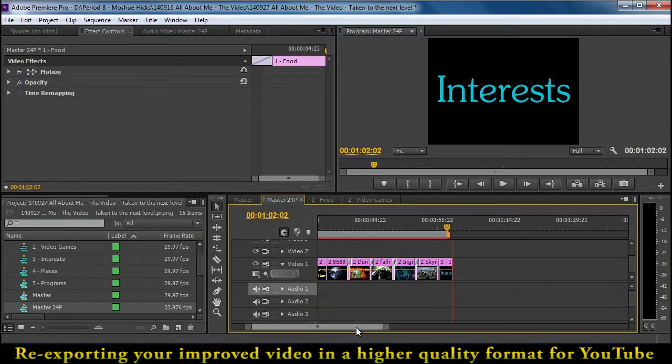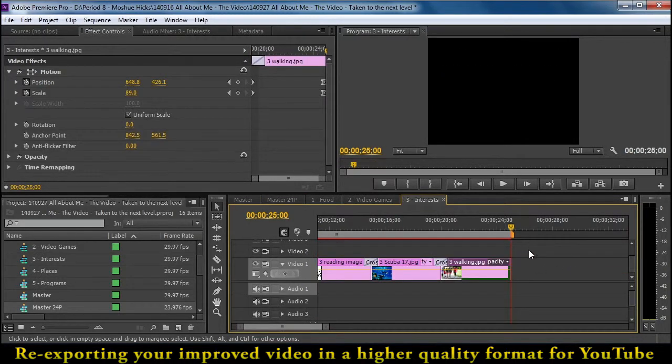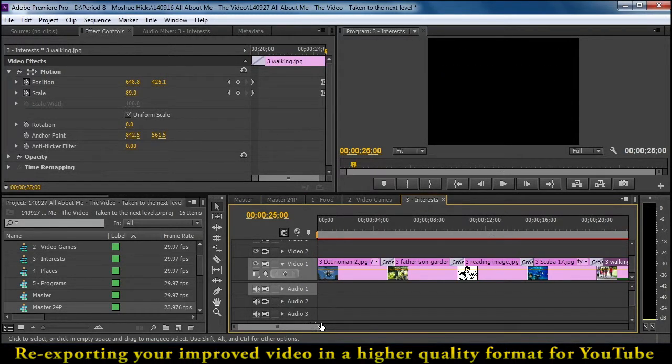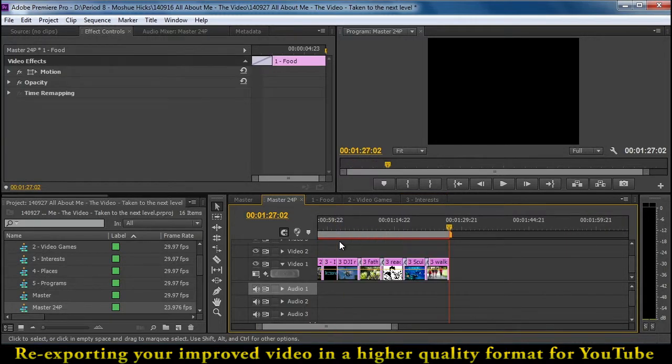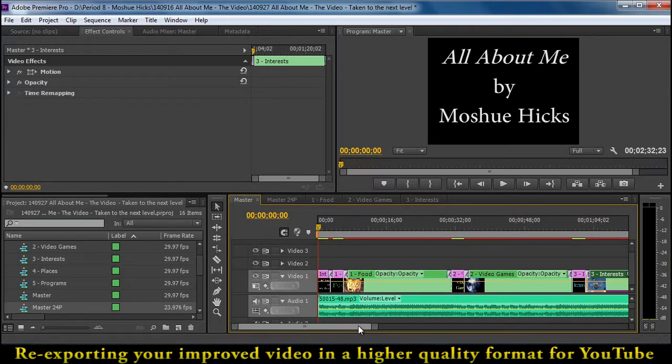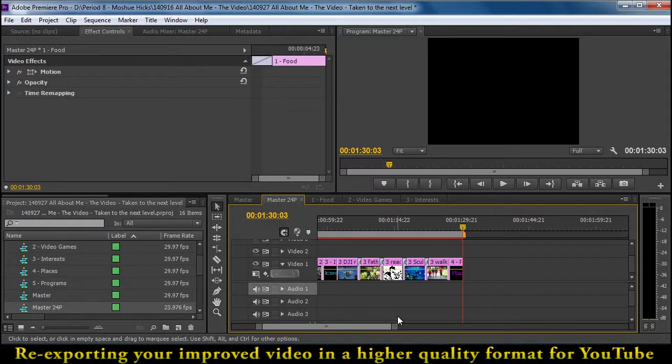and paste. I'm going to move over, get my third sequence, which is interests. Zoom out, so I'm sure to copy all of it with keyframes and everything. If you drag them fresh, you won't have those keyframes. And paste. Scroll down here to my fourth title, Control-C copy, and paste.